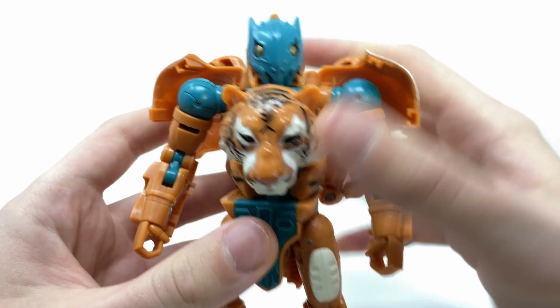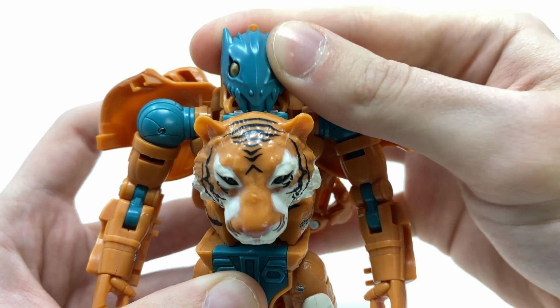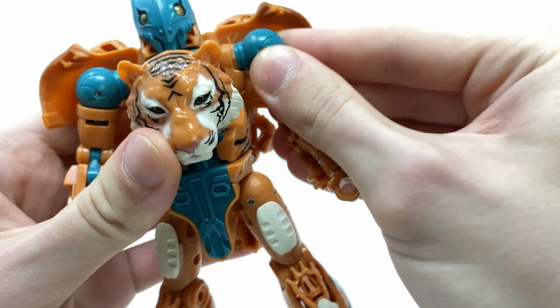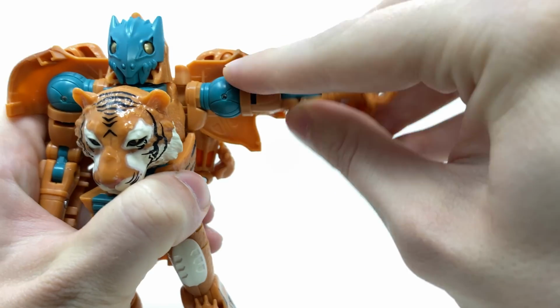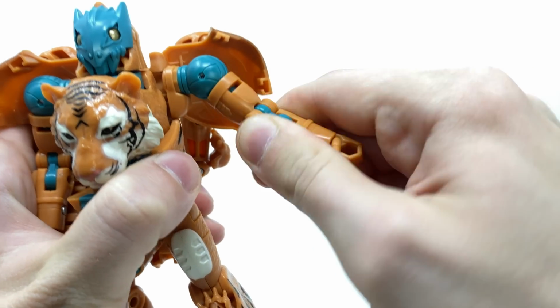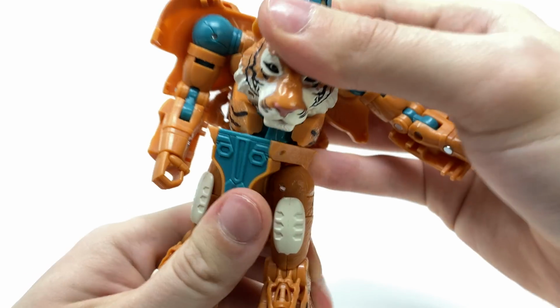Now we'll very quickly go through articulation. Of course we get the same ball joint here at the head, which can look left to right as well as tilt up and down ever so slightly. Full rotation here at the shoulder, as well as a faux butterfly joint due to transformation, which can go forwards and backwards. Hinge joint out to the sides, full rotation here at the bicep, double joints here at the elbows due to transformation, full wrist rotation, full waist rotation.